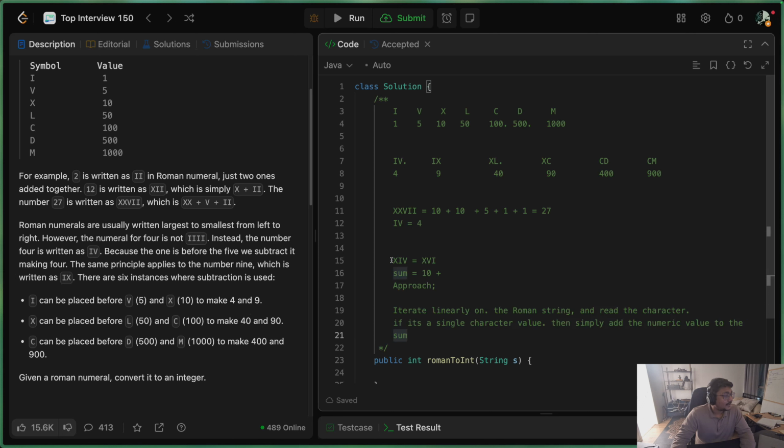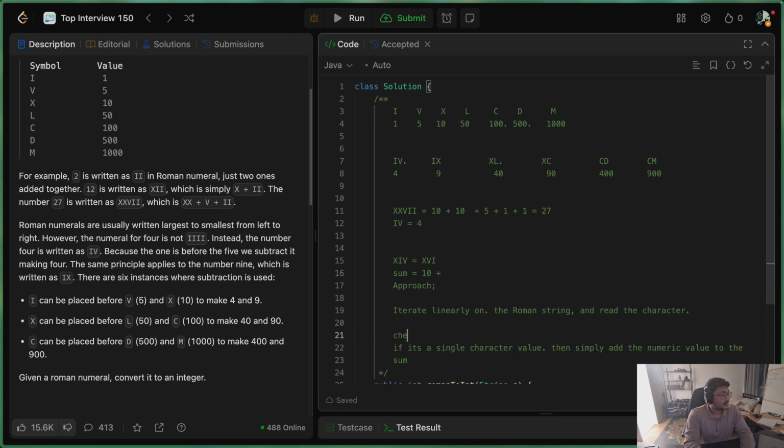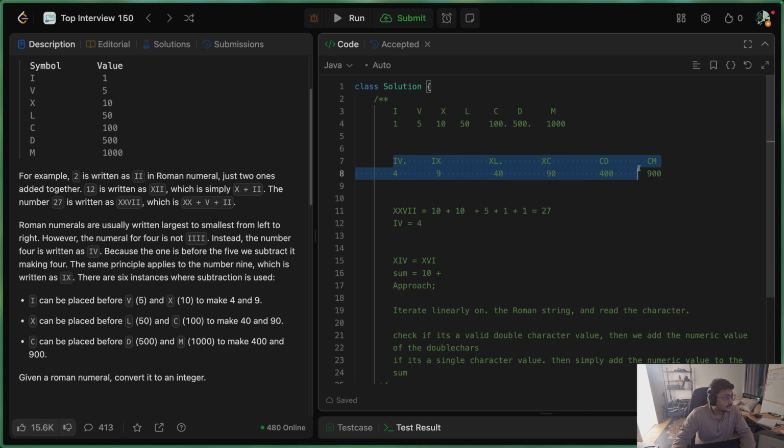To handle this corner case, before checking if it's a valid single character value or not, we should check if it's a valid double character value. If this is true, then we add the numeric value of the double characters from this mapping.